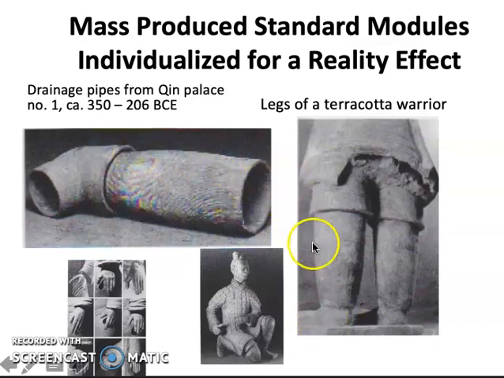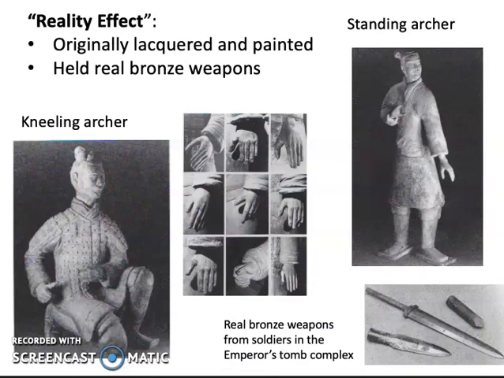So the scholars who studied this in depth have shown how the legs of the terracotta warriors were produced using the same molds that were used for the drainage pipes of the Qin palace. Because if you're making thousands upon thousands of soldiers for the Qin emperor, and you know he's going to bury you alive if you don't do it right, well, he'll probably bury you alive anyways, then you better have a good system to make this thing happen. You can't waste time and ask for an extension like a community college student with a nice professor.